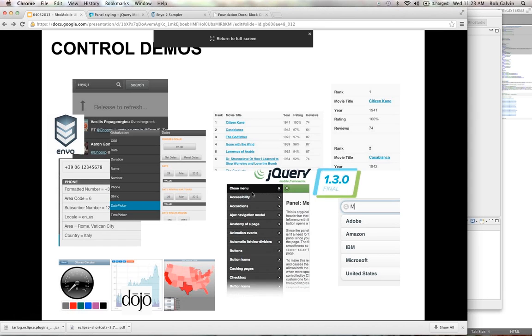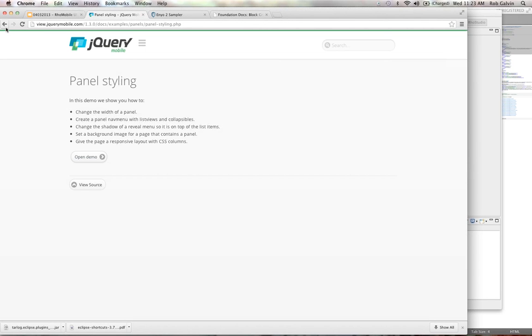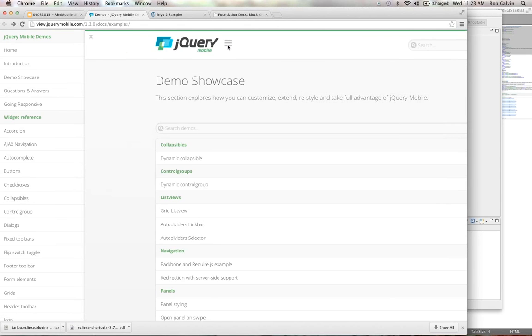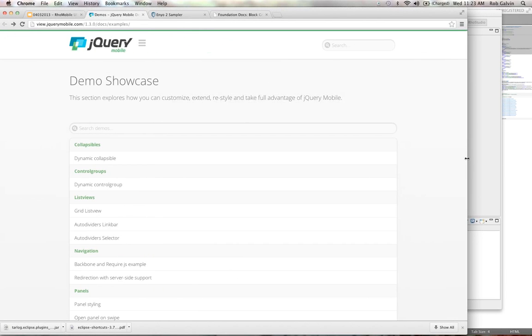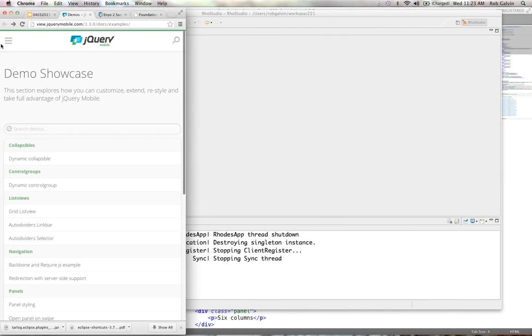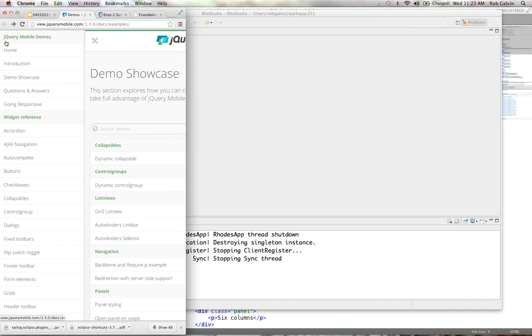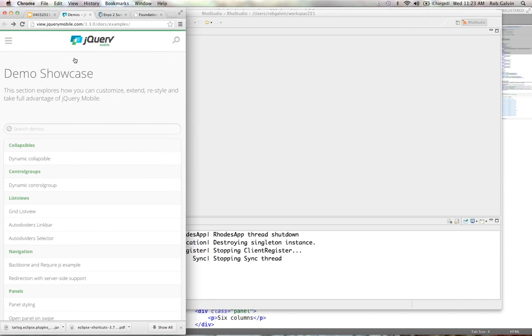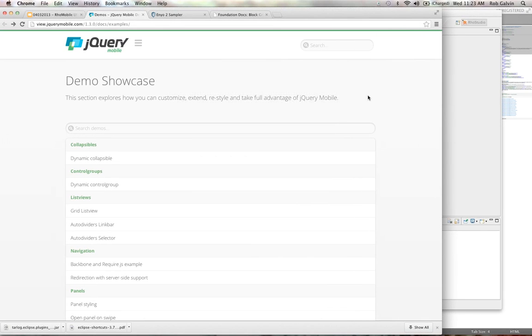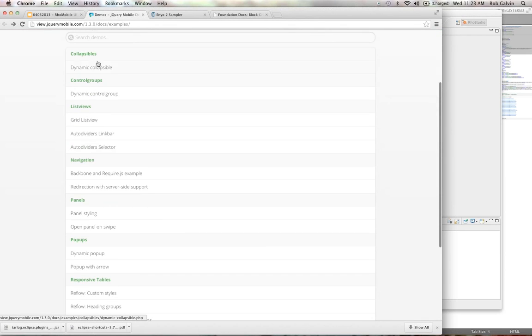This was that panel I wanted to show you. Actually, it's in the jQuery example itself. So let me go back here. See that they have this nice new menu where it pops open from the left-hand side, which is pretty much some of the common menus that you see on mobile devices nowadays when your device is really small. And notice it even responds to the left-hand side now, and you can nicely fly in a menu on the left-hand side, which is really cool. So definitely check out the latest version of jQuery Mobile. It really has added a nice set of UI components to the library.